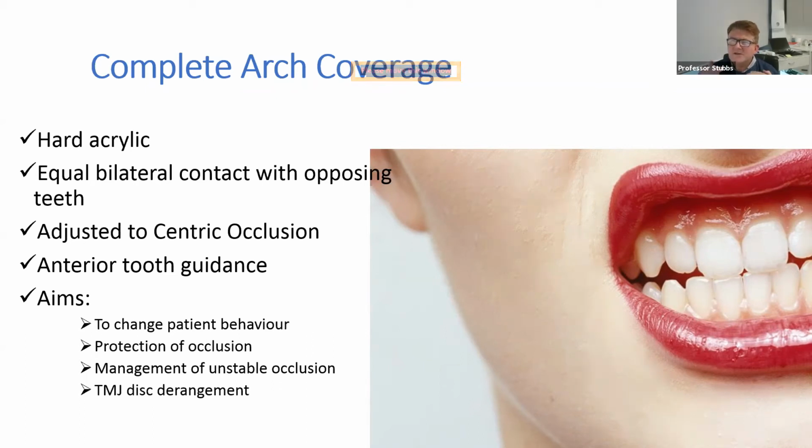Because one of the things you don't want to happen is having a device where, in fact, the patient becomes almost like a dental cripple. They can only tolerate the device in their mouth. They get pain-free status. As soon as they take the splint out, try to eat or something, they end up getting pain. And it does actually help manage the unstable occlusion.